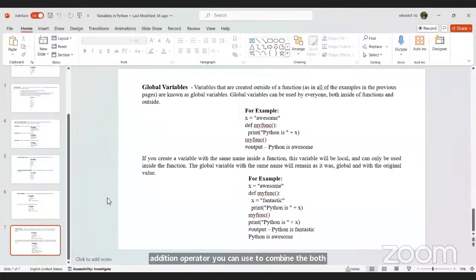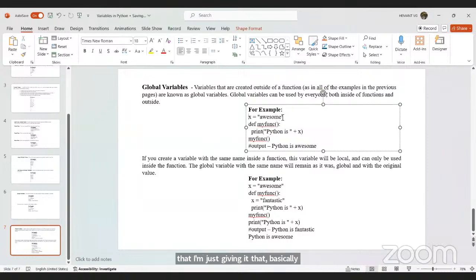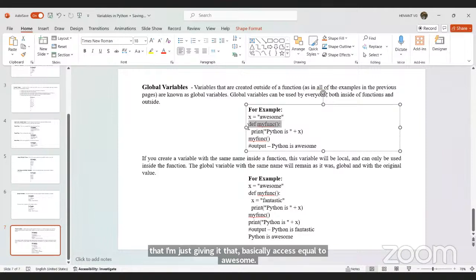And then there are global variables. Here you will be using functions. Suppose you have functions, and there are some variables you want to use through the functions. This is one technique. Basically, I'm executing a variable outside the function first. I'm giving x equal to awesome at the top, and the function comes on the next line.